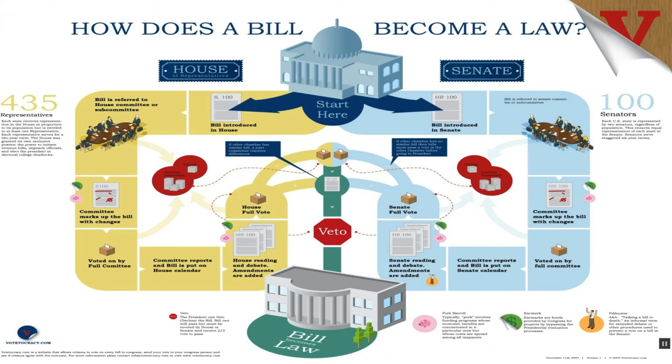Now remember, if it's a tax bill, it has to begin in the House, but otherwise you can start on either side. So if you have a proposed policy that you've written and you would like to get passed, you can take that, in most cases, either to your representative or to one of your senators. And that works out great. But keep in mind that if you can't find at least one representative or at least one senator to sign off on your bill, to agree to formally introduce it on your behalf, your bill is dead before it's even started.